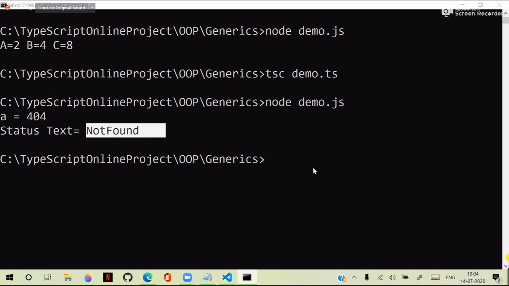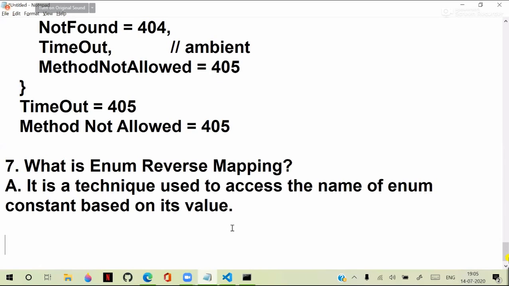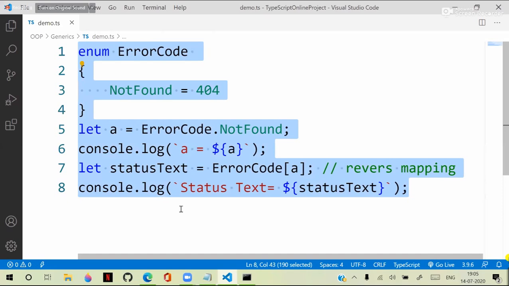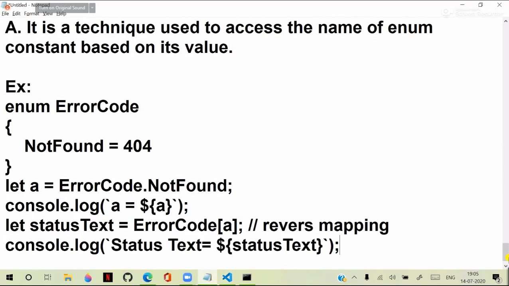So these are all the basic and important things you need to understand. How to use these enums in real-world processes, you are going to understand while working with Angular, because this is all the language you are learning. Once you are good with the language, we will put them in different examples. This is important about enums, constants and configurations, and reverse mapping. These are very frequently asked questions in interviews related to enums.